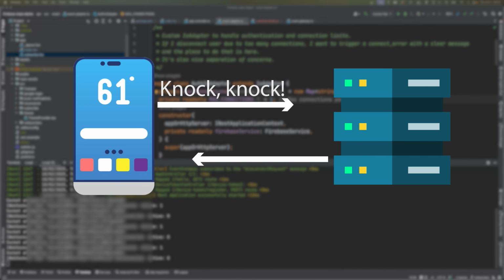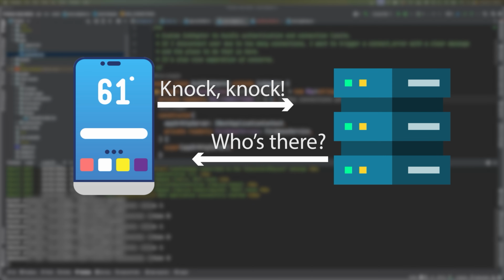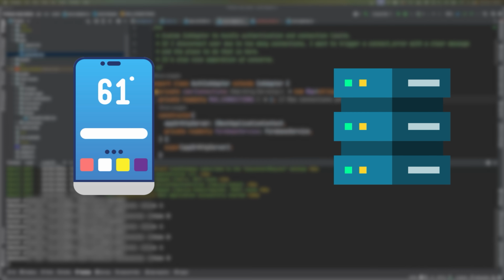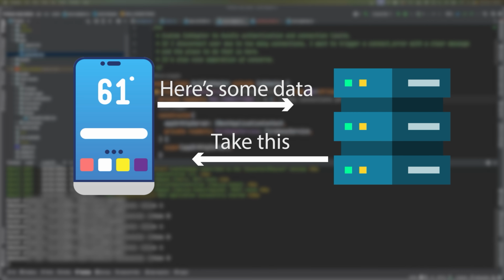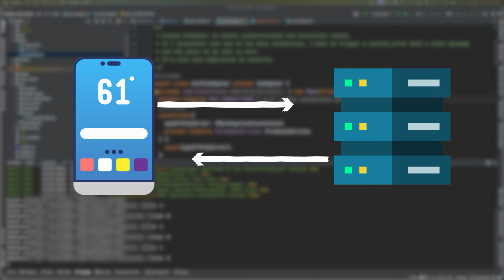WebSockets are for two-way communication between a client and the server, unlike the traditional one-way street of HTTP requests. It all starts with a handshake. I oversimplified it. It's not actually "who's there", but an HTTP upgrade request and response. After the connection, either side can initiate communication. Closing of the connection can be initiated either by the client or the server.